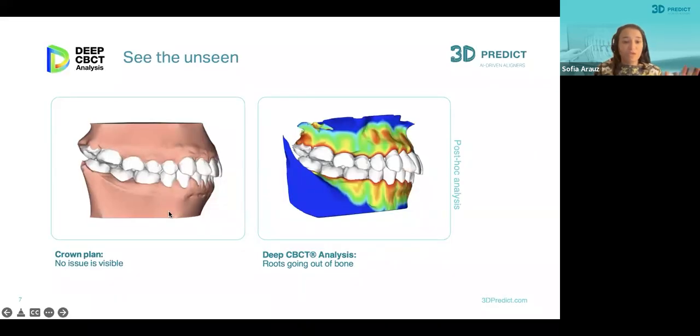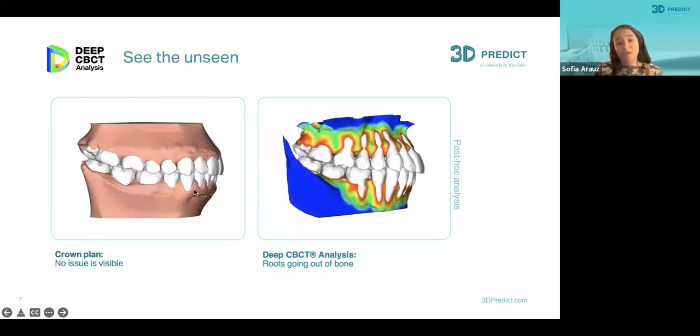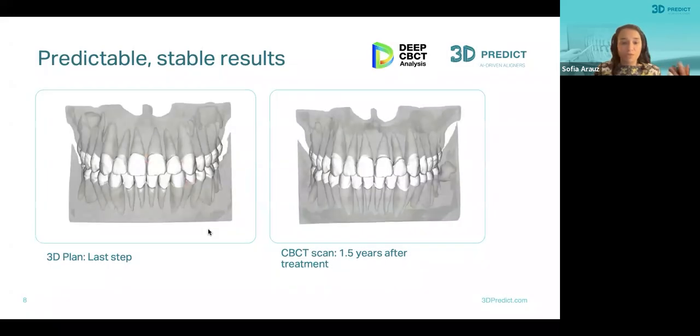So in here you see to the left, this treatment plan, you're doing some protraction of those incisors, and then you're retracting a little bit just to correct the crowding. Now, it doesn't seem like anything groundbreaking, but when you actually look at what's happening within the bone and with the roots of the teeth, you see you're causing this widespread dehiscence pattern that I was talking about before. And this is what at 3D Predict, we try to give you all this information to prevent getting those unwanted results.